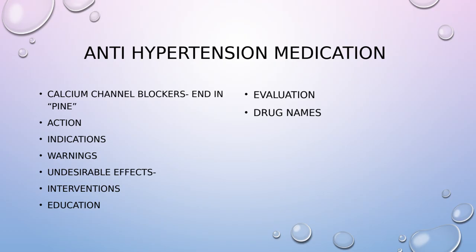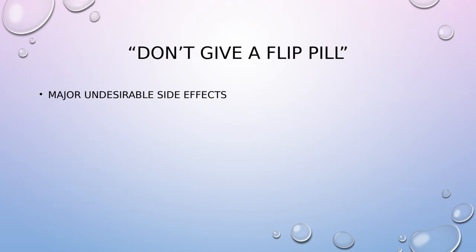So some of the drugs that you might be seeing already on your units, Norvasc is amlodipine, benazepril is Lotrel. You have valsartan, you have diltiazem or Cardizem. You may see Plendil, suspended or sustained release. So typically it's your pines is the language that you see regarding your calcium channel blockers.